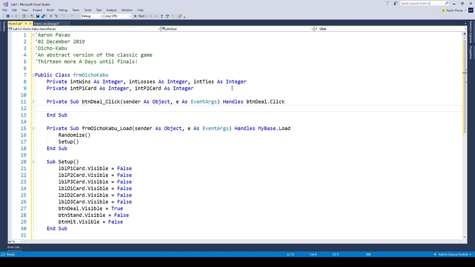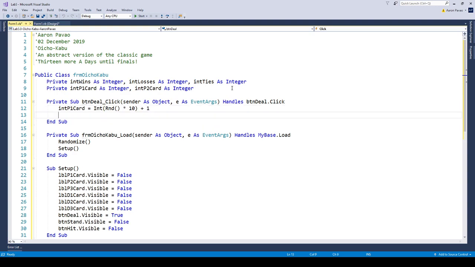Okay, so the player has dealt deal, so the first thing I need to do is deal 2 cards. Int P1 card shall be int RND times 10 plus 1. Int P2 card.